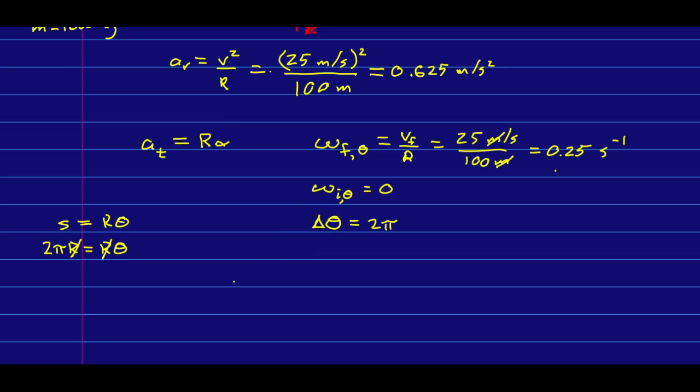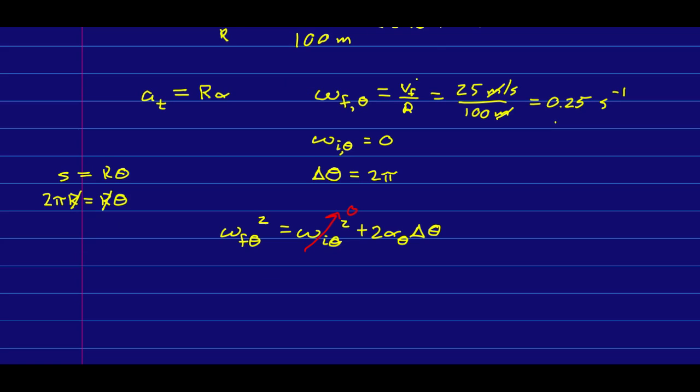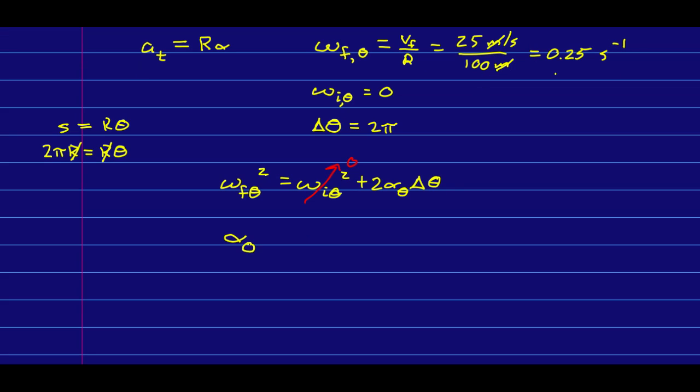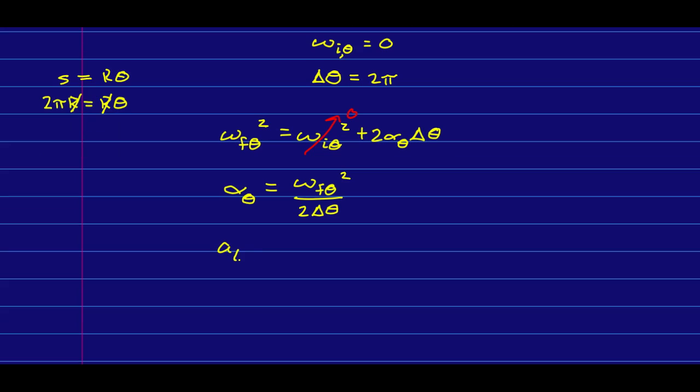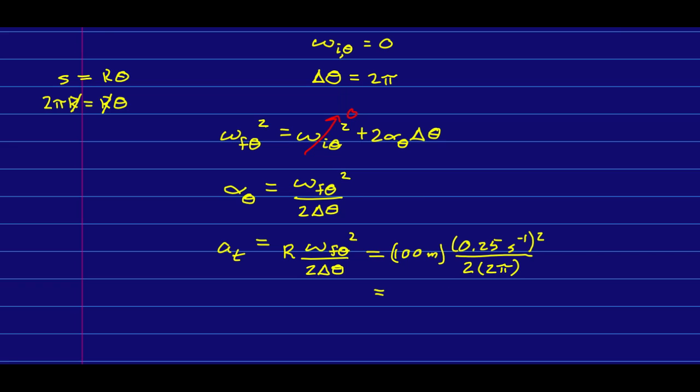Well, so now we can find the acceleration because we have a uniformly angularly accelerated motion equation. And so this gets us alpha. And so then what we really want is the tangential acceleration, which is just r times this. And that is about 0.5 meters per second squared.